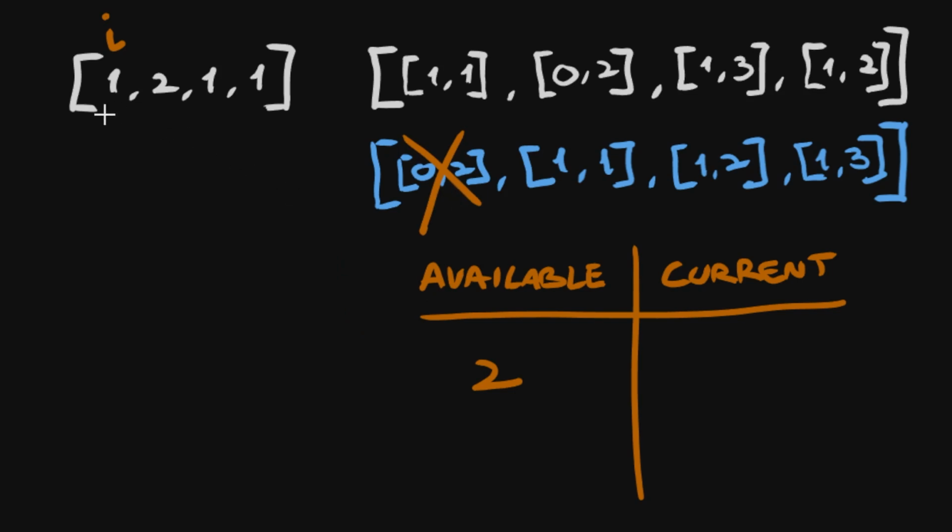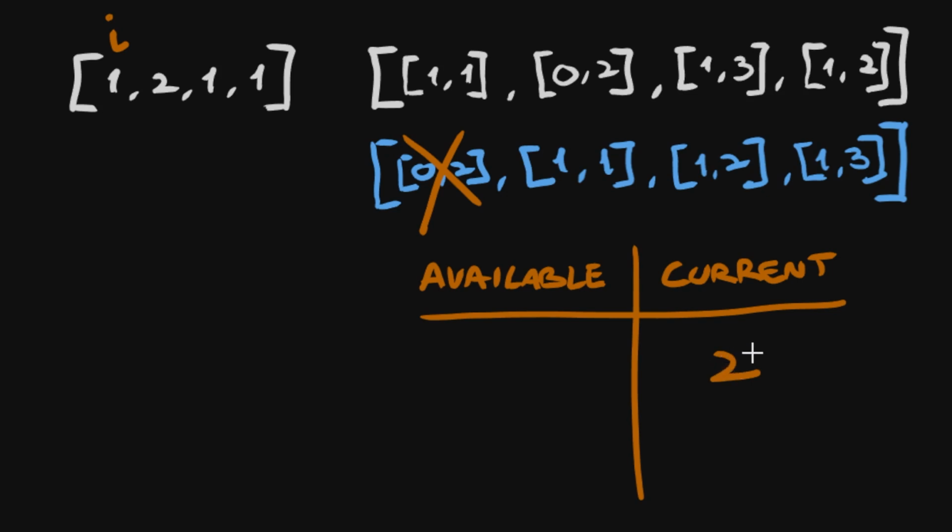And now nums at I is 1. This means we need to fill 1. The requirement is 1. And this means we need at least one element in our bag of current queries. So first we are checking if we have available queries. We have one available query. And then we are checking if the biggest available query, in this case 2, is bigger or equal to the current index, which is 0. In this case it is. So we can move this query from available to current. Now we have one element here. We need to fill one element, so we are good to go and we update I.